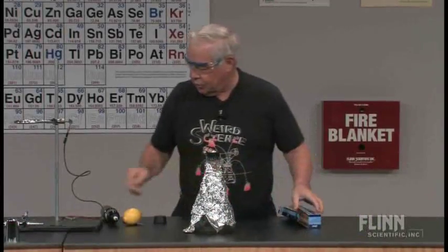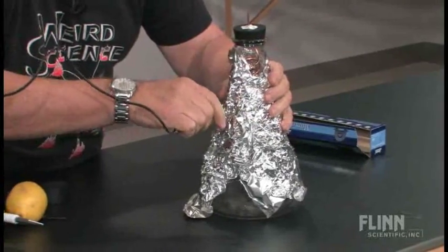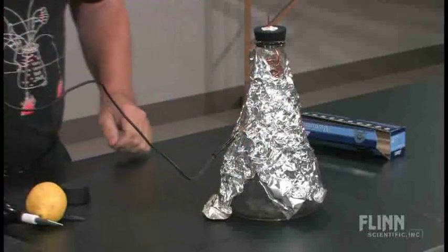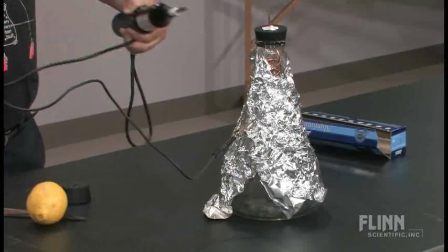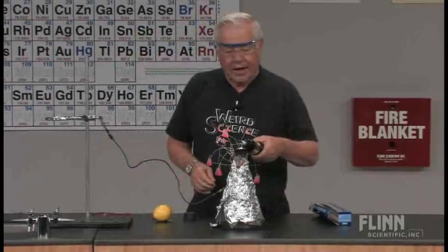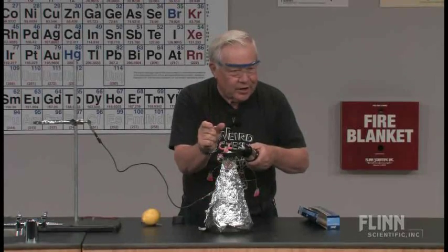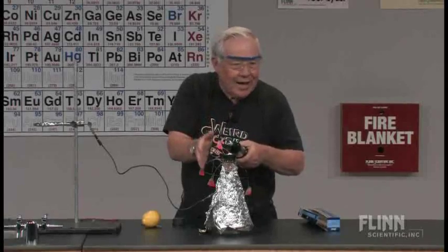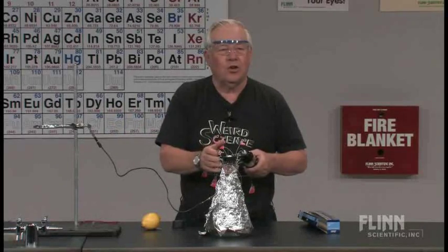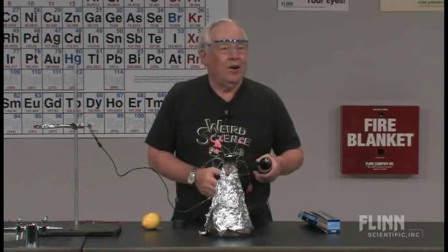We are going to ground by connecting to the outside aluminum. We have a tesla coil and we're going to zap the copper at the top — our copper electrode. When I zap the copper, I'll build a potential along the copper wire. The aluminum foil is separated a little bit from it, so that will create a potential between the copper and the aluminum. The aluminum is grounded, and that will cause energy so that O2 molecules can break and become O atoms. Those O atoms will connect with O2 molecules and we will get O3 — ozone.